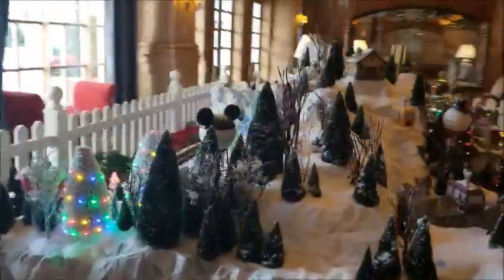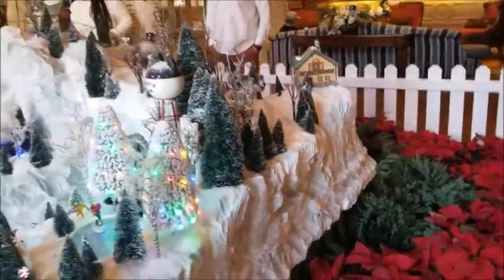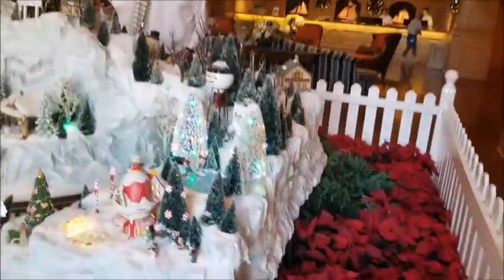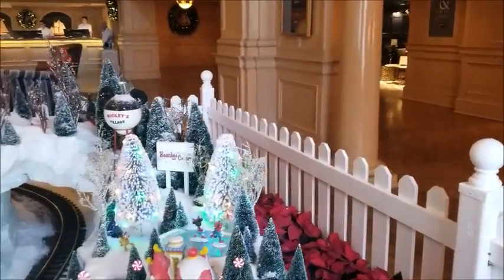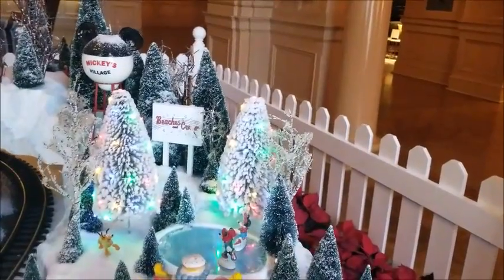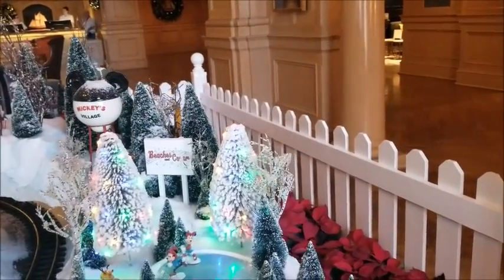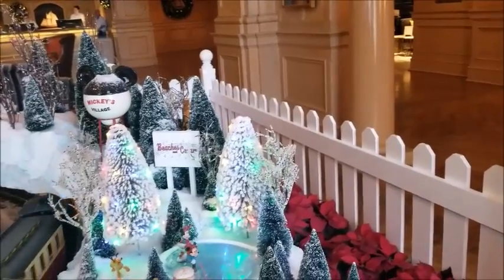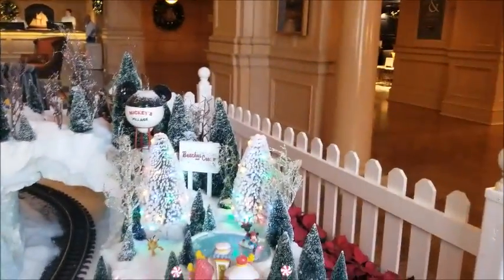Oh, the Earful Tower one? Yeah. This one? Yep, that's the one I like. Hats off to the Earful Tower. And one of the nice small touches is the Beaches and Cream, which is the restaurant here where you can get the kitchen sink ice cream. It looks like it's a combination between the Yacht Club and the Beach Club. Yeah. Because normally when you say it, you say the Yacht and Beach Club. Right. So yeah, you have Beaches and Cream back there.